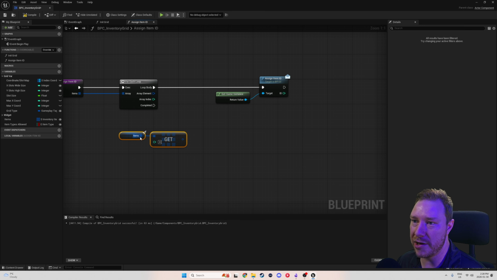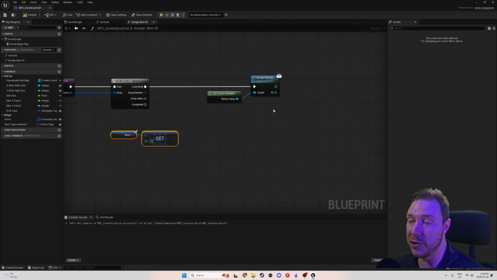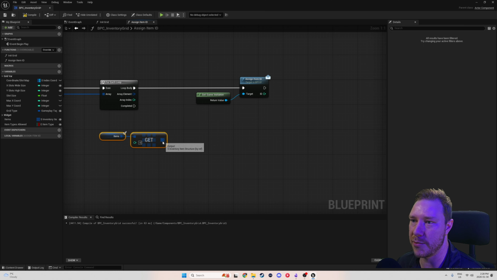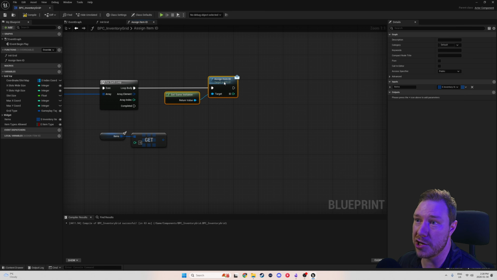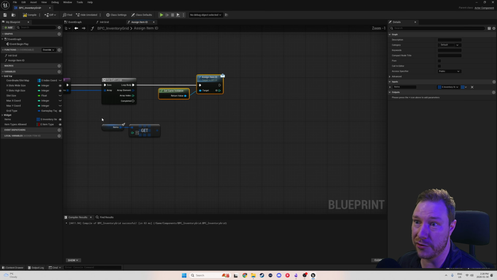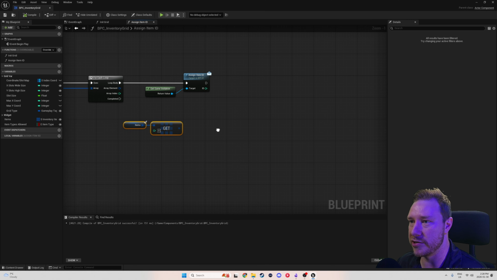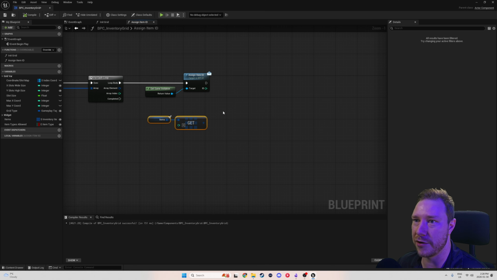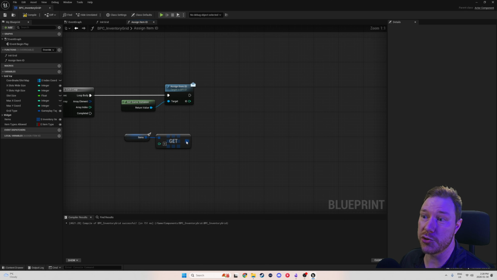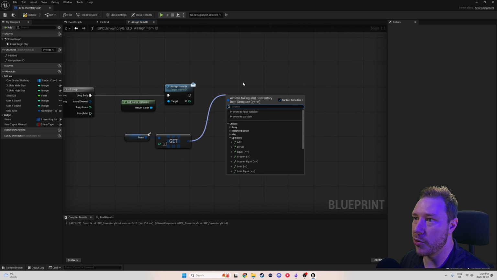If you get a copy of this, this is not going to work, and your item ID or unique ID is going to be 0. It's not going to permanently change your ID, so that's why you need to get a ref instead of a copy. Okay, and I'm going to show you guys a node that I'm sure is going to change your life, because I discovered this more so during the prep of this tutorial series, and it changes your freaking life.